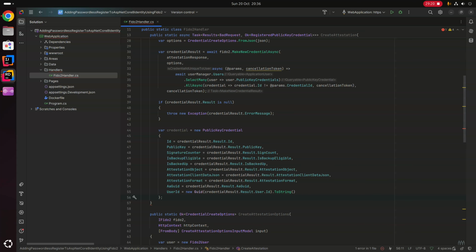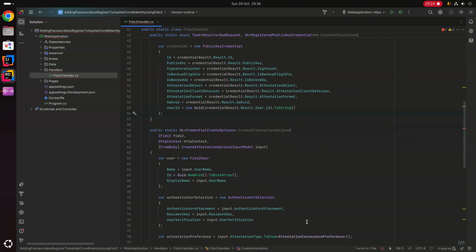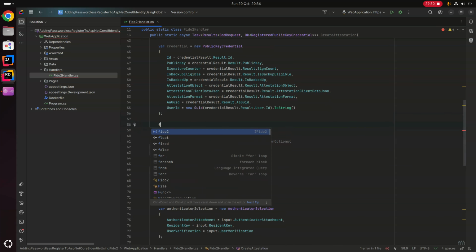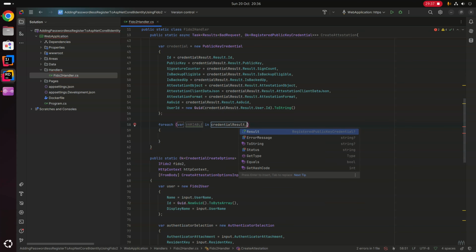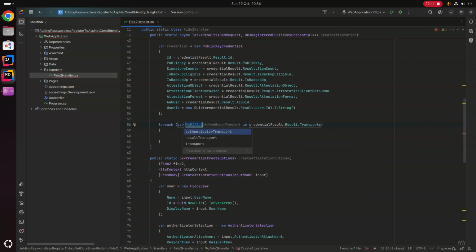Next up, we're going to work on the relational entities. The first thing that we're going to do is add the authenticator transports. So we're going to say foreach, and we're going to say credentialResult.Result.Transports, like so, and this will be var authenticatorTransport.